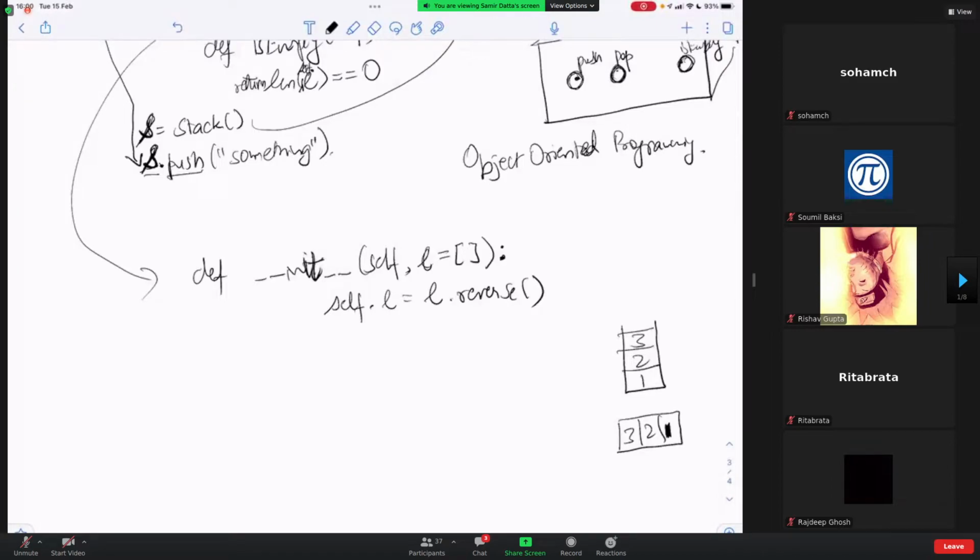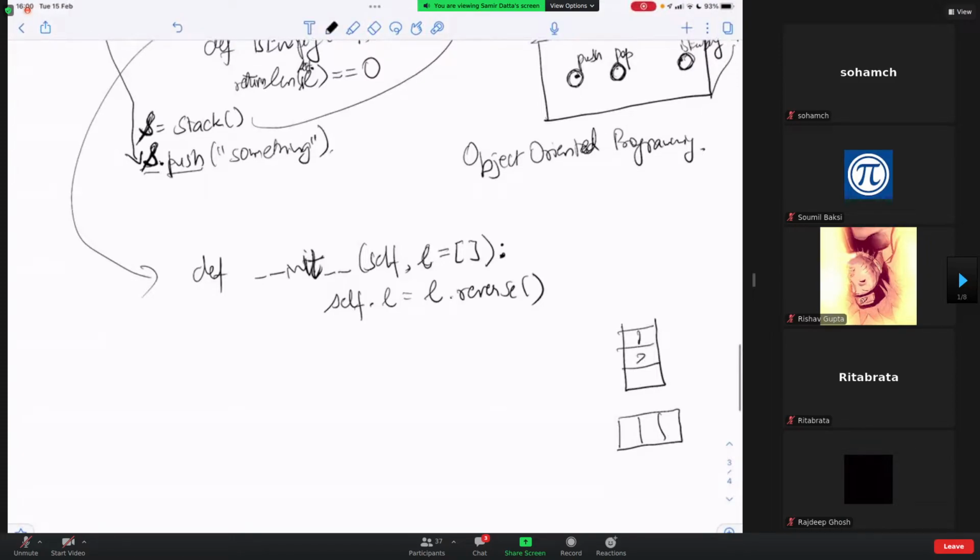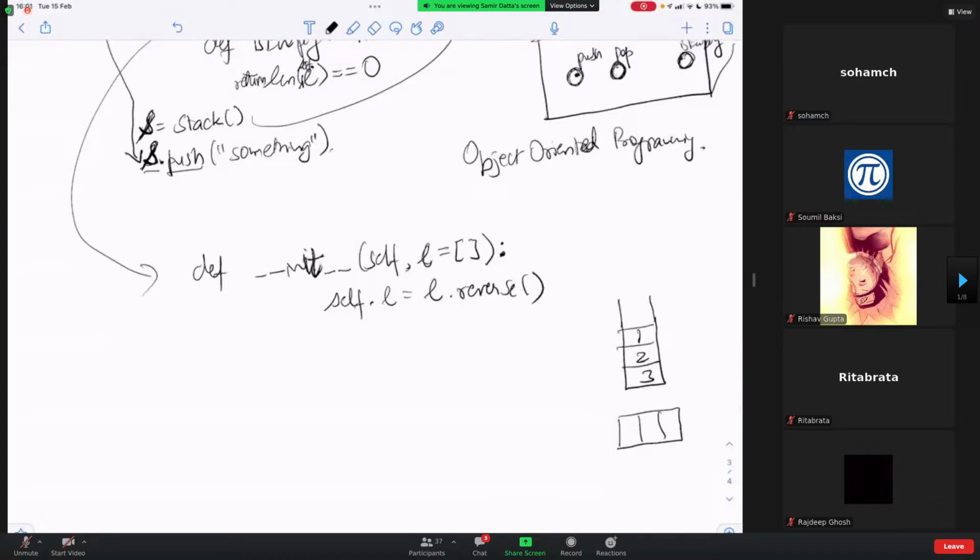This is not a good way to explain it. Suppose your stack from the stack top looks like 1, 2, 3, correct? So you want to add at the one side, but if you just store this as the initial list, then you would have to reverse it first, before inserting it. Are you with me?